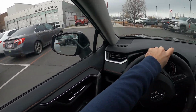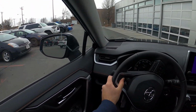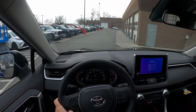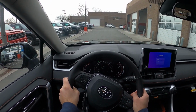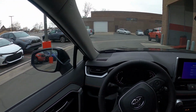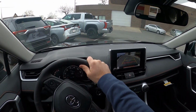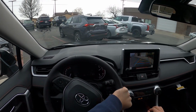I guess that gives us a little bit more runtime, so I can talk about this package a little bit more. With this 4-cylinder engine, the base engine for the RAV4, I think it's a pretty solid powertrain overall. What I would say, though, is I have driven the hybrid, and I've also driven the plug-in hybrid. Those definitely feel a bit stronger compared to this powertrain from an acceleration perspective. But when you compare this to the competition, this is actually a really solid powertrain. It's got good horsepower, good torque, and it is not a CVT. That's very important. The 8-speed automatic is really good.